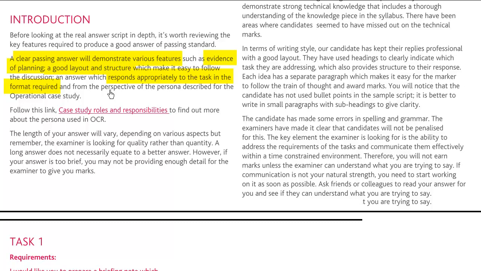For instance, if we go along with our outsourcing example, what the students have done is think, well, I know what outsourcing is, so I'll tell you what I do. I'll define outsourcing. Oh, and I've learned this list of advantages and disadvantages. So I will write out my list of advantages, write out my list of disadvantages, and there we go. Actually, that wasn't what the question asked you. How do you go about doing it was the question. And of course, some students think, I don't know how you go about doing it. I've got no idea. So I'll tell you everything I know about outsourcing and hope I get a few marks. The problem is that you won't get any marks.